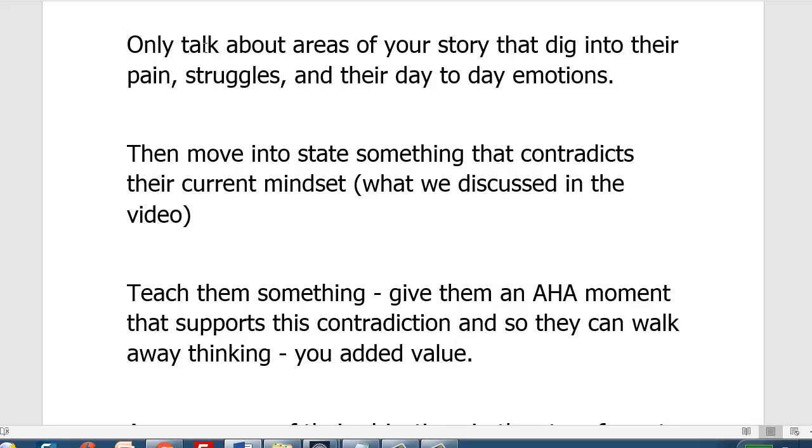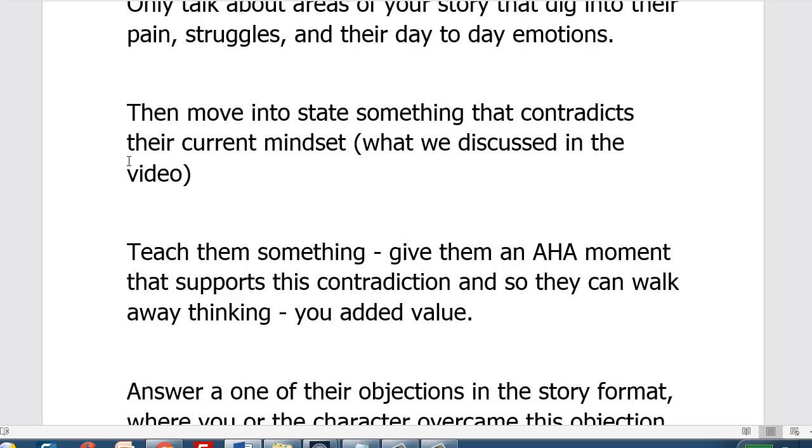Now, the next part is only talk about areas of your story that dig into their pain, their struggles, and their day-to-day emotions. Then, from that point, move on into a state of mind that contradicts their current mindset.